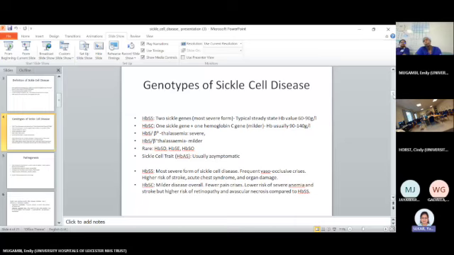Epidemiology. 80% of patients with sickle cell disease are of Afro-Caribbean origin, with 80% of patients who have sickle cell disease being in Africa. It will also be found in Mediterranean areas, in Arab areas, and in South Asia. You'll find that the distribution of sickle cell disease and trait is usually along the malaria endemic zone. This is because it's a gene that protects against malaria.